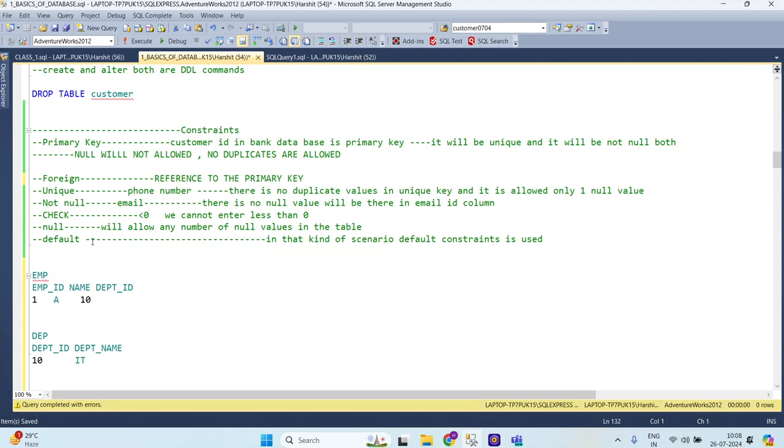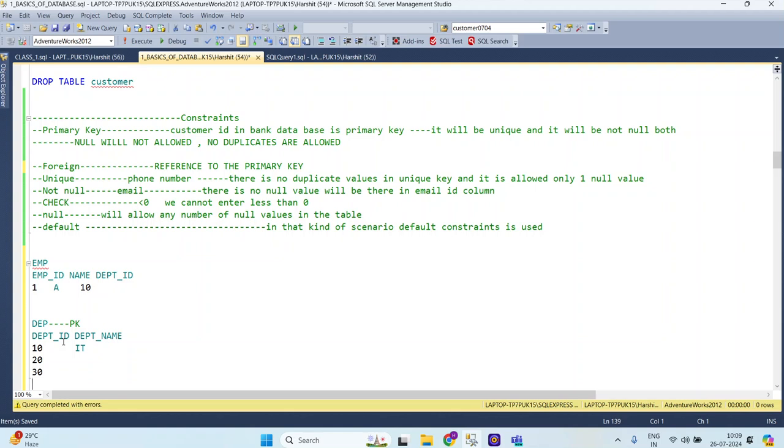Employee table, it is primary key. Department is a foreign key. No, it's wrong. I am talking about department ID column. So in department table, department ID will be a primary key. I'm telling about department ID column, not employee ID. So over here it will be a primary key, right? Because if you enter another department, then department ID will be different.